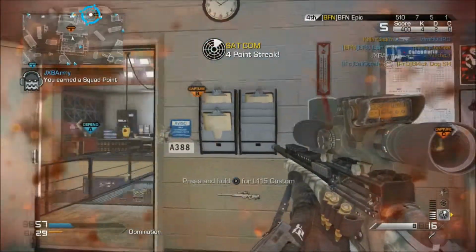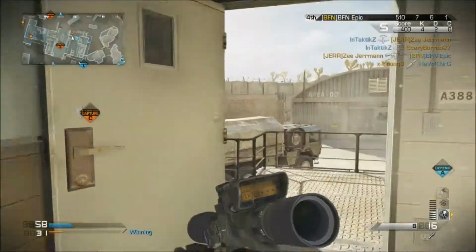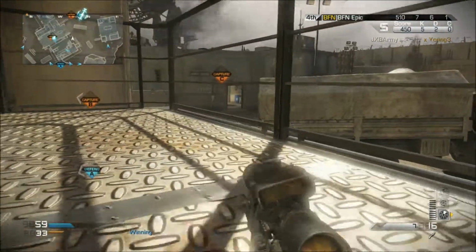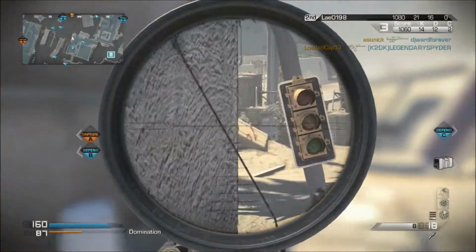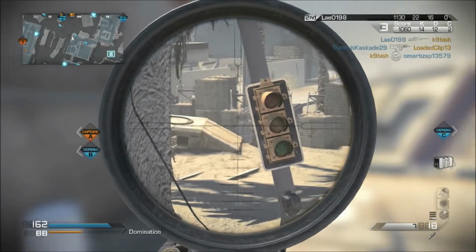My third recommended perk is Focus. Focus allows us to reduce our flinch when getting shot at. This is quite good if you are aiming down your scope and you get a hit marker on someone and they're firing back. This can reduce the flinch, allowing you to get the second shot and hopefully securing the kill. Another benefit to Focus is that it reduces the idle sway, which can be useful when aiming down your scope, but the fact that we can actually hold our breath and aim precisely, the benefit is very marginal.